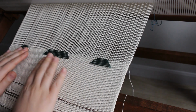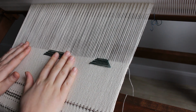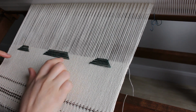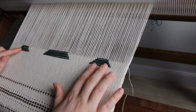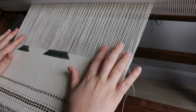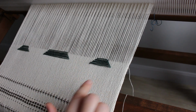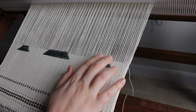Alright, so now I have woven 7 picks. I don't know if I can say really picks because they're not really woven, they're more like rows. But I have 7 rows in each of the trees. So I want to start the second triangle for the small trees. This one will need a few more rows before I start this. So what I'm going to do, I'm going to make a second triangle.